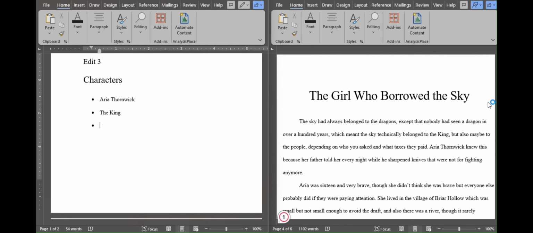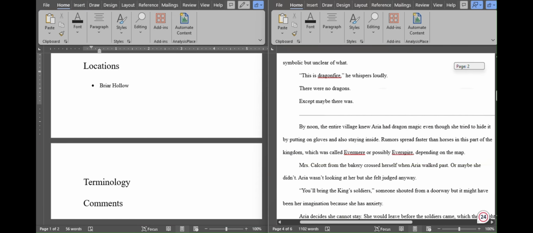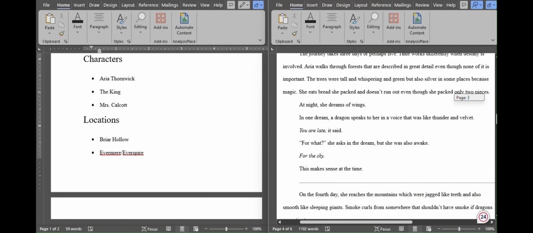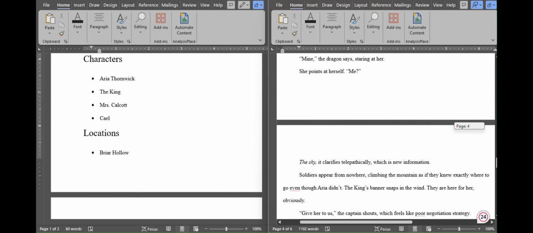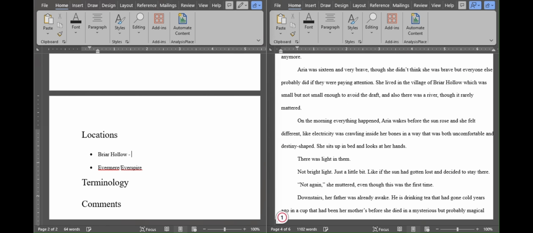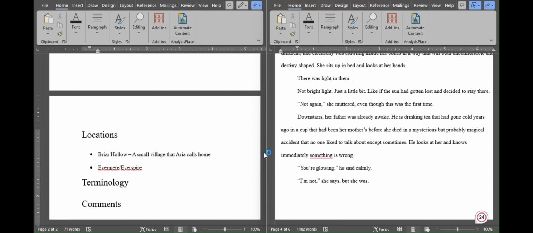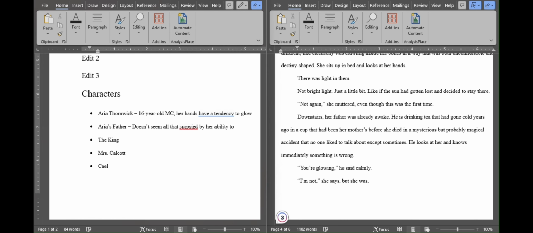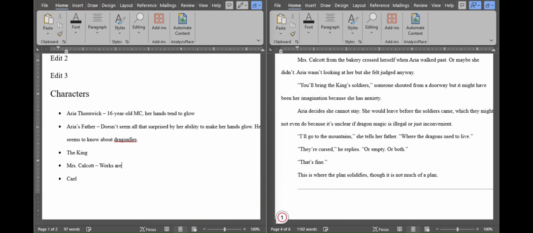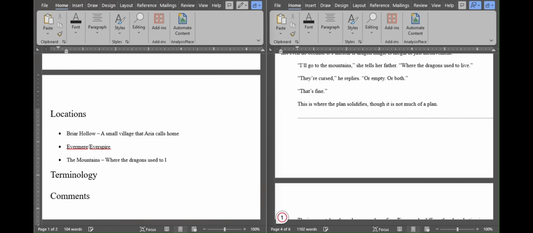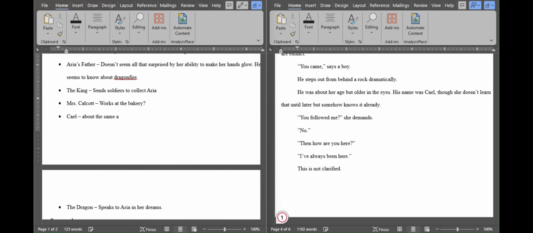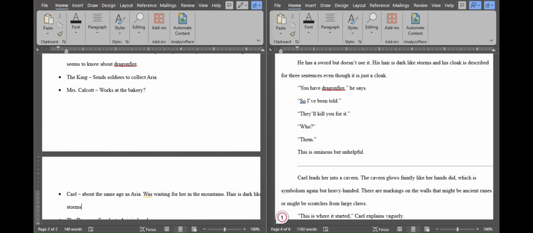Next, I'm going to do a quick scan of a short story document and find any names of relevance for characters and locations. Then, I'm going to quickly jot them down in the style sheet to refer back to later. Once I have most of the names discovered, I'm going to go back through the document and scan at a slower pace so that I can find information about the characters and places. When that's done, I'm going to take a quick look at the terminology. Notice that no further editing has been done in the original document yet. We'll get there. But for now, we're just focusing on getting the primary information into the style sheet.